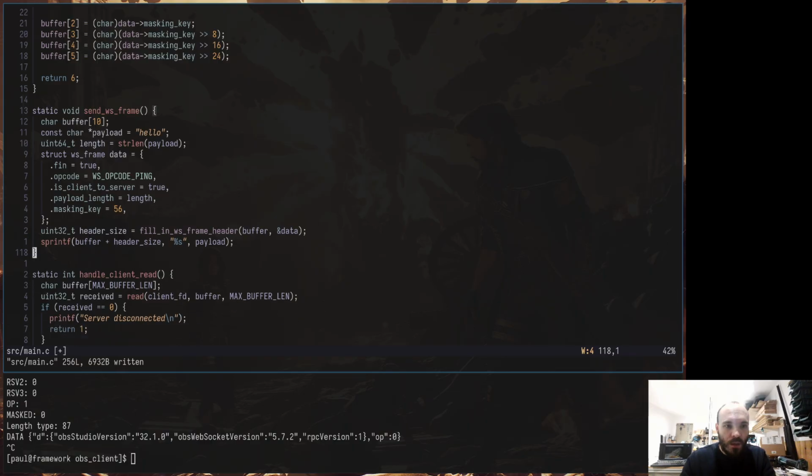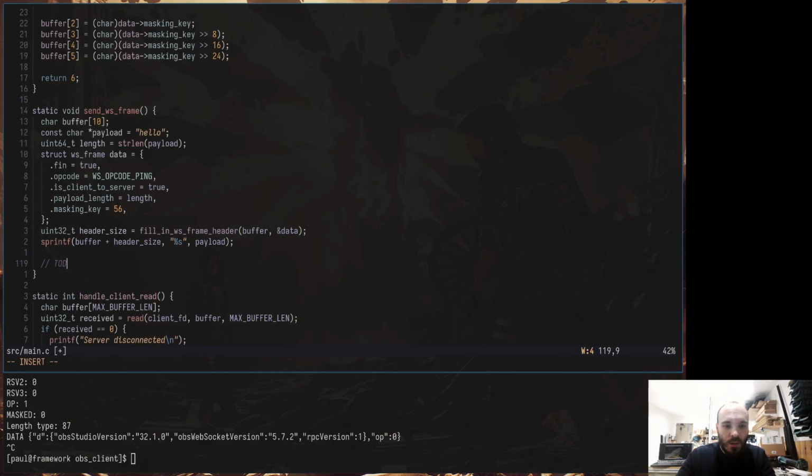Now make a big to do here. To do: XOR mask the payload with the masking key. Now the good thing with XOR is that I think if you apply XOR twice, it does the right thing.